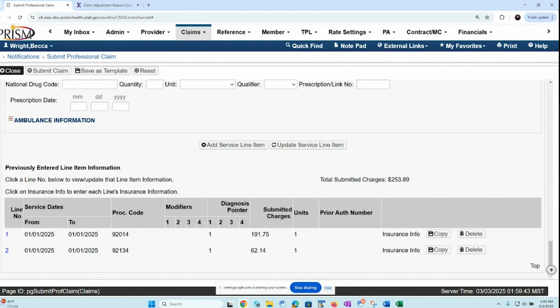Now, when you are submitting a corrected claim, if you are going through your clearinghouse, you do not need to indicate that it is a corrected claim. At that point, you would just submit it as a new claim because the original claim denied in our system and will not recognize it as a corrected claim or an adjusted claim. So if you're going through your clearinghouse, you would just submit it as a new claim. So you wouldn't use the 7 or the 8.